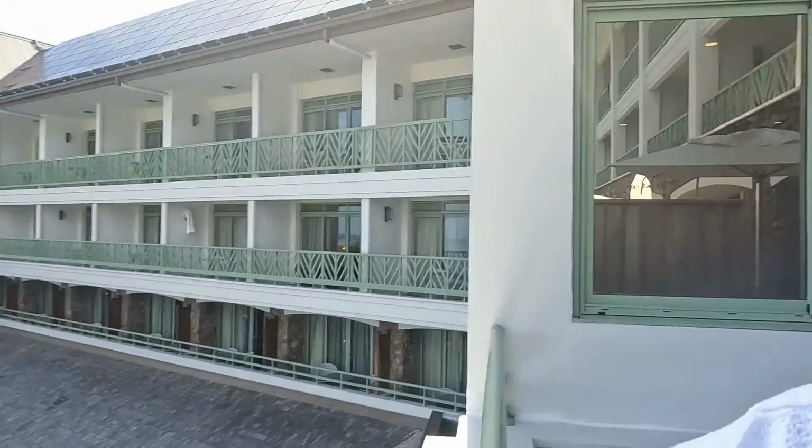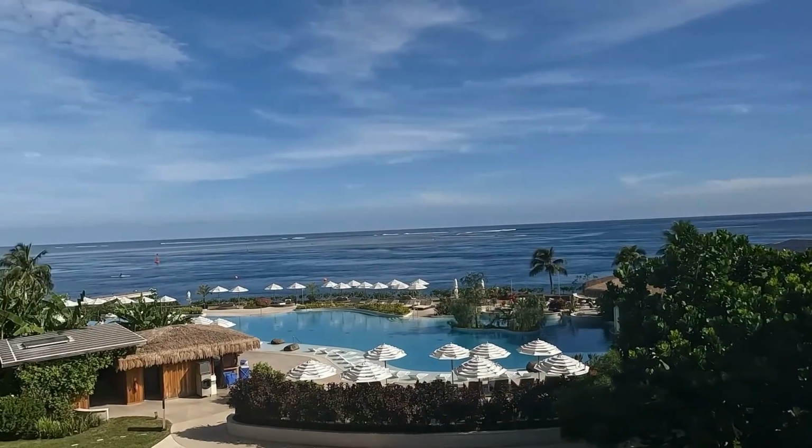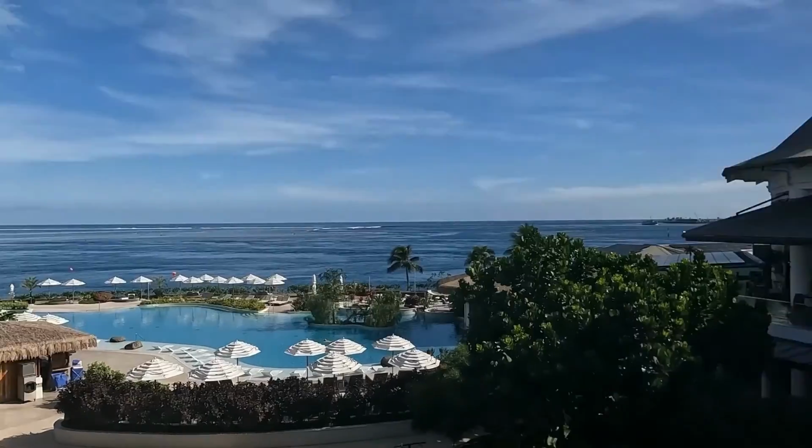Good morning, my final day here in Tahiti. Just can't get enough of these views. Like just waking up, walking out on this balcony and just seeing the water. I don't even know if the camera does it justice, but it is so clear and blue. And it's almost unreal. But this is my last day.